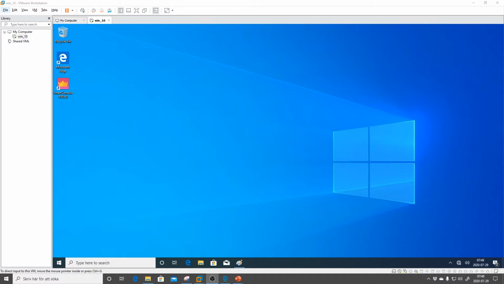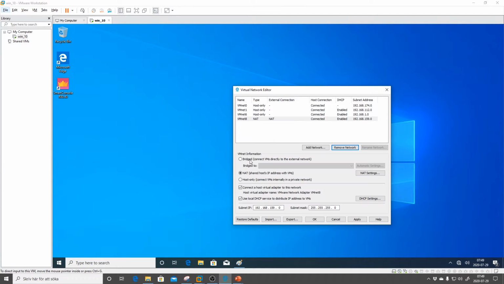My name is Magnus and today I was going to show you how to install a checkpoint management server. And we're going to make a quite cool lab and it will be a multiple episode series, so to say. And we will use VMware Workstation and the setup will look like this.